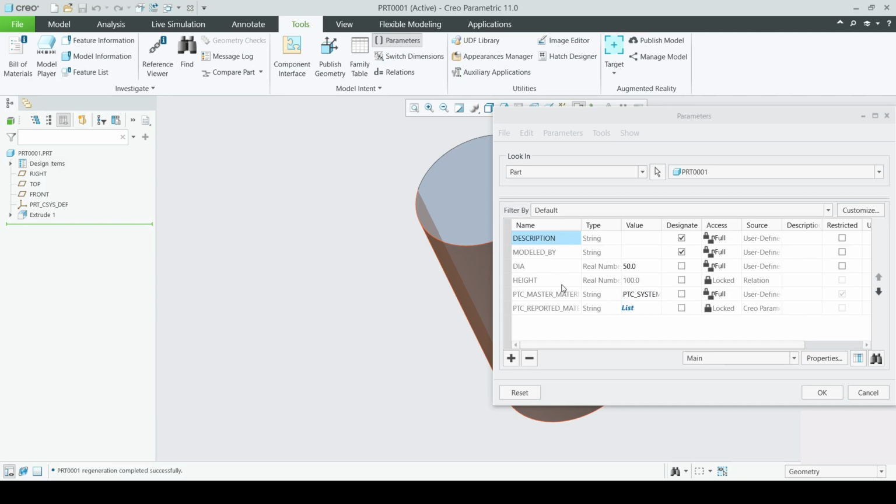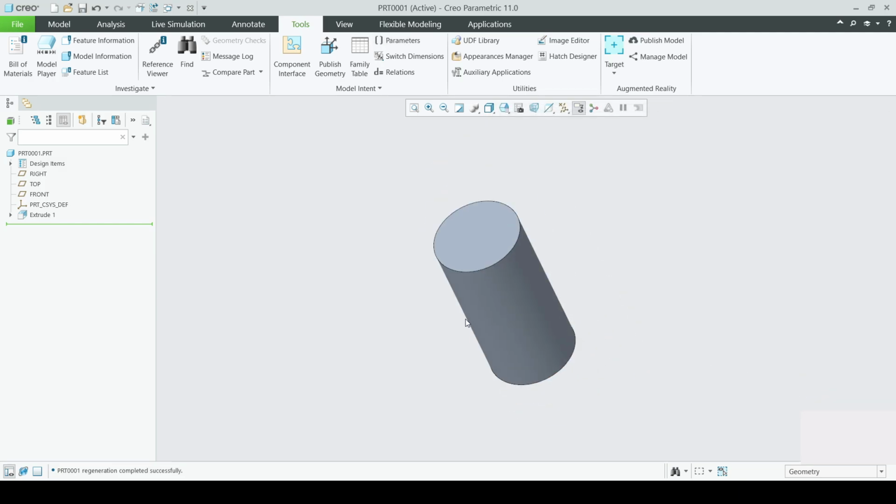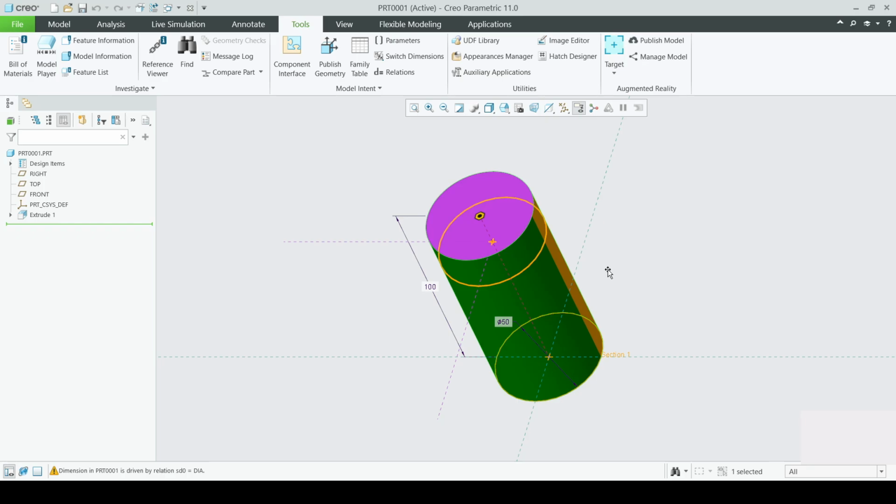Okay, so it's the driven parameter, 100, and you can see here that the values of diameter and height, which are relation driven, have also been updated upon regeneration. That is, dia is 50 and height is 100.